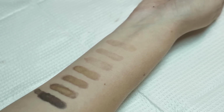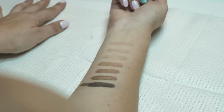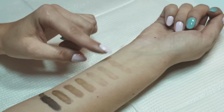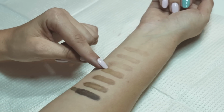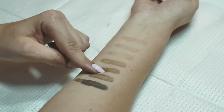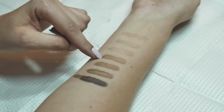Okay, so these are the swatches, and since doing the swatches, I've actually also done 5 people with the brow henna, and I've learned quite a lot of things. One of the things is to make sure that the brow henna dries completely before you try to remove it. Some of these swatches here, which are blonde, light brown and golden brown, are the ones that really dried fully, and these three didn't dry very fully. So this here is natural brown, mocha brown, and dark brown. In the middle part they're slightly lighter because I didn't let that middle part dry to the end.